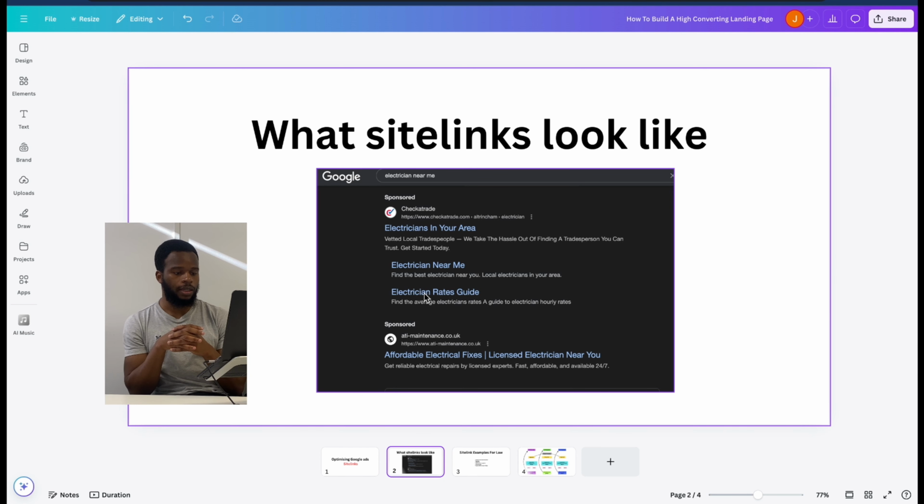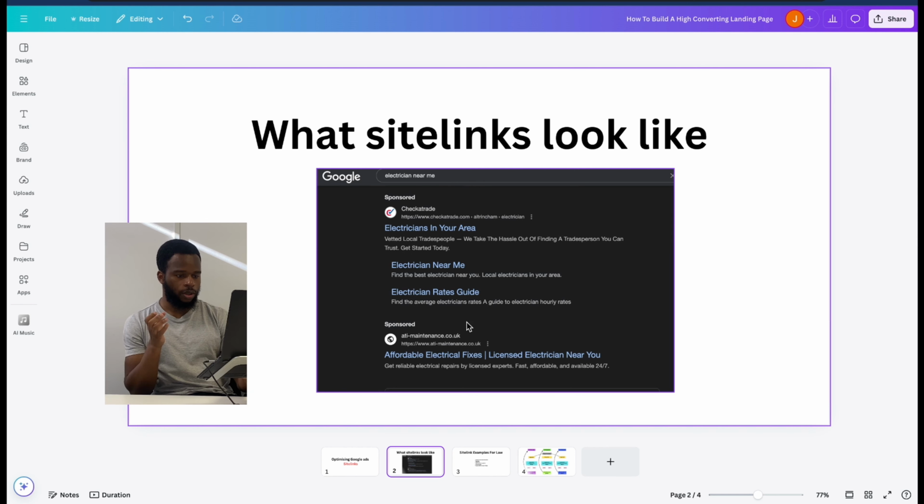Another good thing with extensions is that it expands the amount of space that your ad actually takes. You can see these guys don't have any extensions, these guys do. These guys are taking up like 60% of this whole thing, right? So I'm more likely to click, and you want to make sure your ad takes up as much real estate as possible, and obviously these guys are doing that. So again, I'm more likely to click. This is what it looks like on the front end.